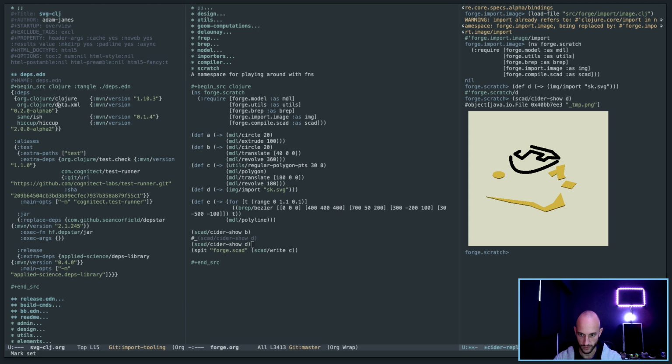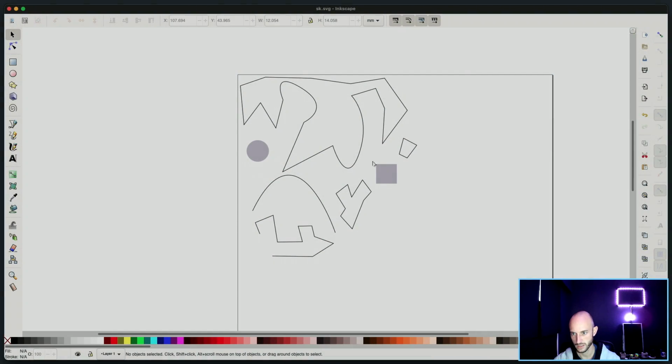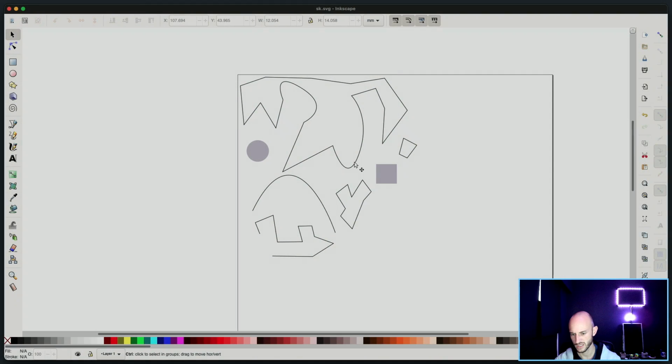If I now try this, I think it'll work. Ah, it's still getting something wrong. It's still getting this wrong here. Interesting. Oh, I think I know why.